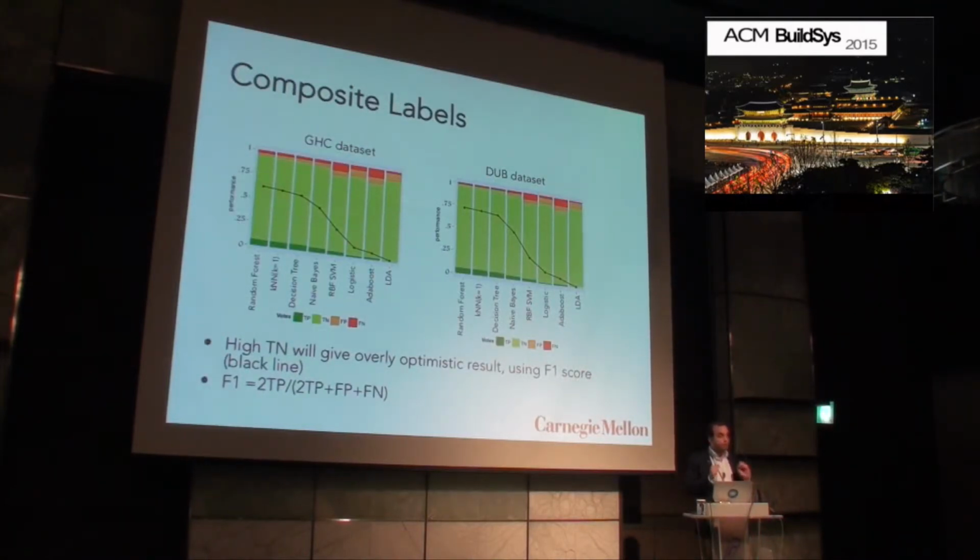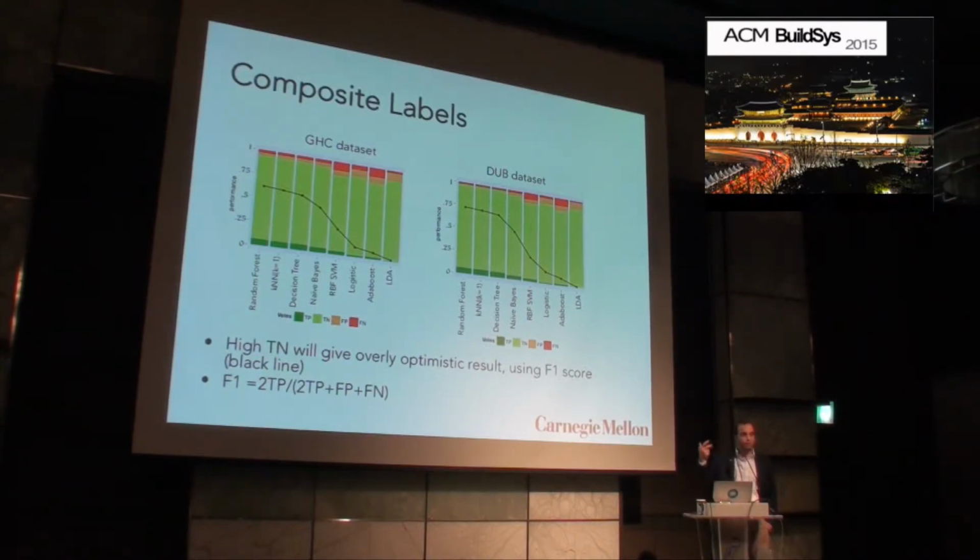If we want to try to predict composite labels, which would be the ideal case, we just train a classifier and it directly tells us the full composite label. The results are not that good. You can see here we have on the x-axis different types of classifiers, just taken from a machine learning library, scikit-learn in this case. And then the performance.